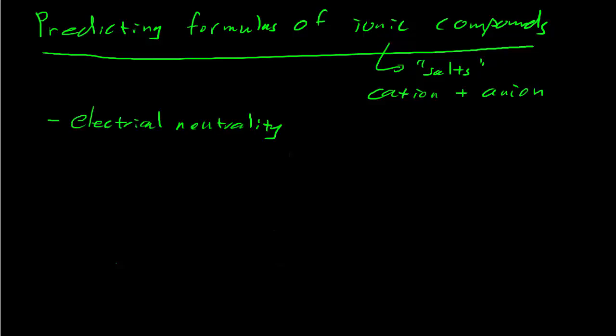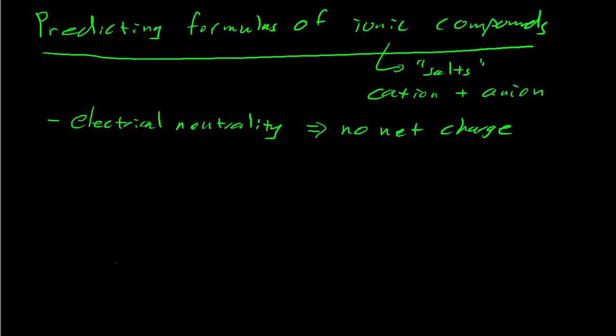So in nature, plus charges and minus charges like to stick together. So locally we could have a negative charge, but somewhere nearby there's going to be a positive charge to offset that. So in ionic compounds, we will always maintain electrical neutrality, which means a net charge of 0. So for every positive charge, we have to have an offsetting negative charge.